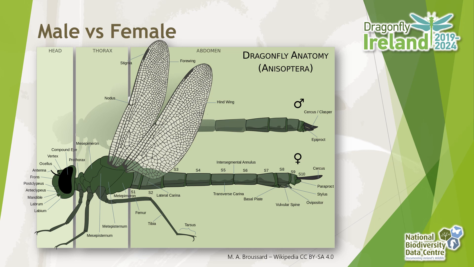Differences between male and female dragonflies and damselflies can vary from species to species. Quite often the most obvious difference is body colour — males tend to be bright and garish, females not so much. But there can also be differences in the shape of the body, including waisting in the abdomen and the presence or absence of a club-shaped tip in the females due to the presence of the ovipositor. Because the males are often more brightly coloured, more conspicuous, and more well-marked, we often focus on the males for identification purposes.